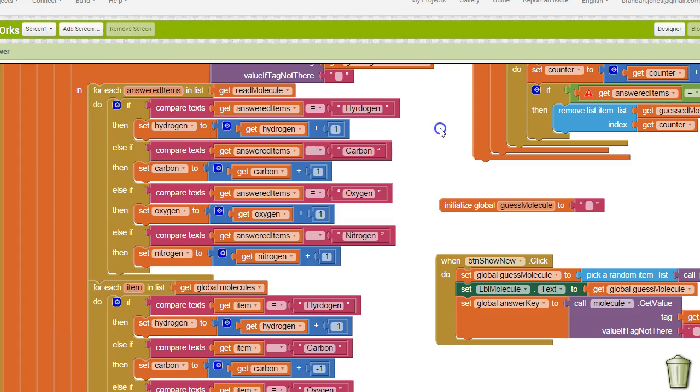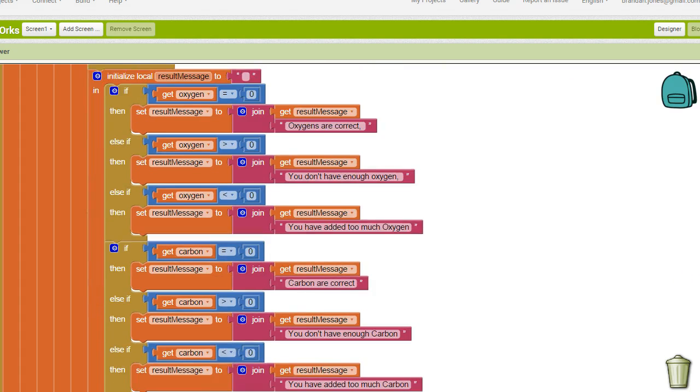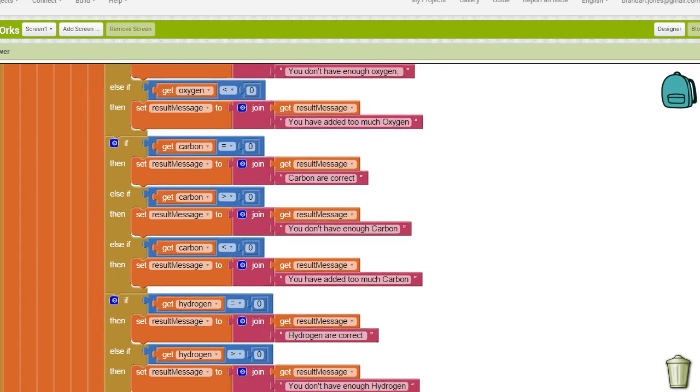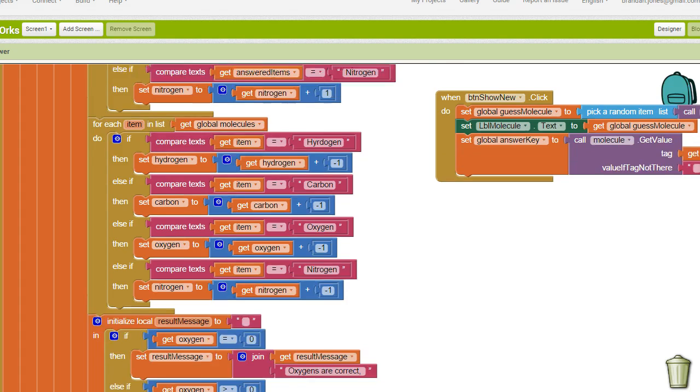So the way that we do this is we have a counter for each of the four major elements of life, the CHON elements, carbon, hydrogen, oxygen, nitrogen. As we read a molecule from our answer key database, we iterate around this loop and we increase one for each element that's present in that molecule. Then we take the user's guess and we decrease one for each element that the user put into the box. If it sums up at 0, then we know we've chosen the correct formula. So it works right now, but it's very long, it's very wordy. And so we want to make this a little bit more efficient.